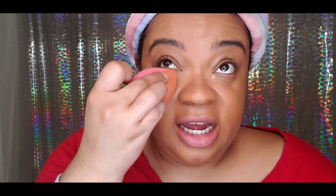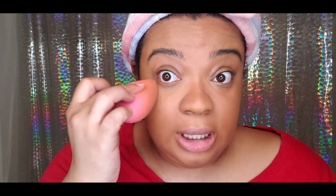And a technique that I have to try out, and I think I tried it in another video, is to let the concealer dry down some before you start moving it. But the last time I did it, I did not have success. However, I realized that I did try it with a concealer that was not hydrating. It's something that you do with a hydrating concealer. Essentially, you're supposed to be able to get more coverage once you let your concealer dry down a little bit. And I just haven't tried it since I didn't have a great experience with it that last time.